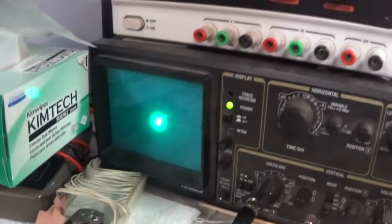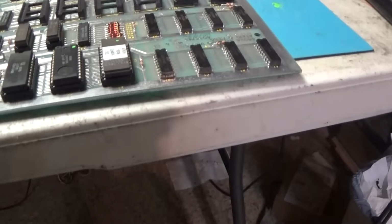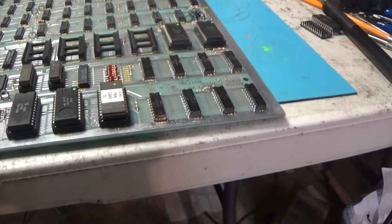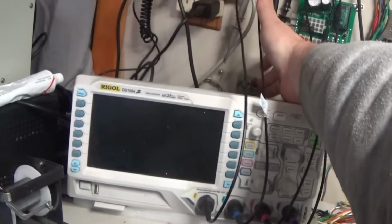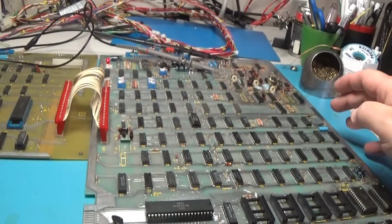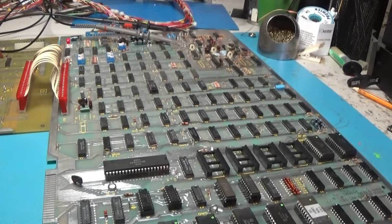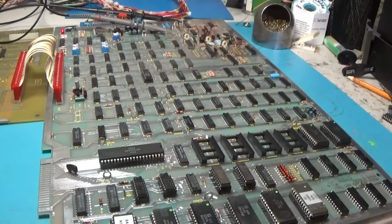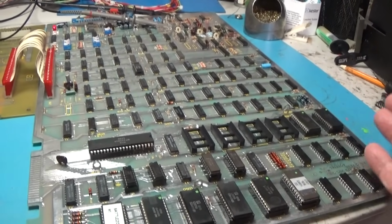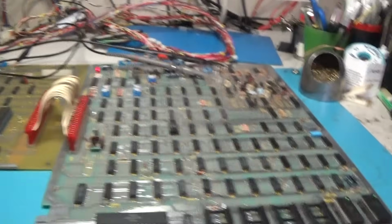Let's try that again. Oh my goodness, it's doing this again. God, this thing. How annoying. Well, I don't know. I wonder what that means. I guess I got to get the Fluke back out and try testing this stuff again. See if I can read this stuff now. We'll see. Fluke time once again.